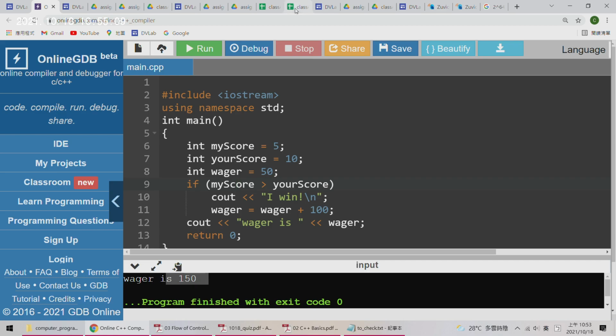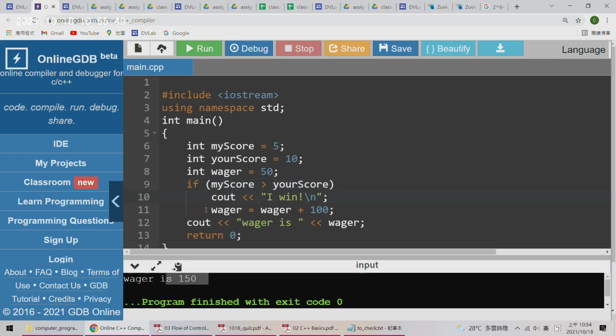But you might find that my score is not greater than your score. So you might think this line shouldn't be executed because my score is not greater than your score.